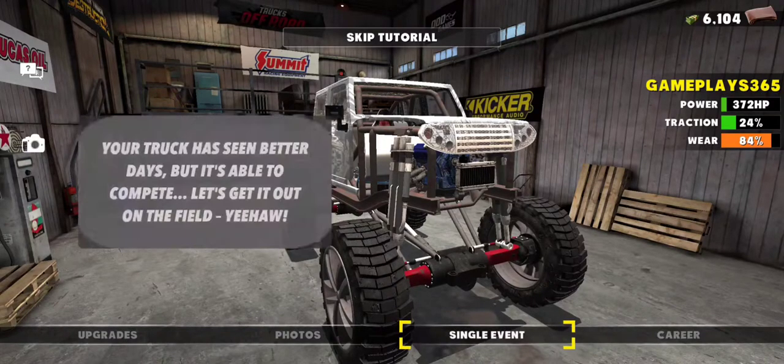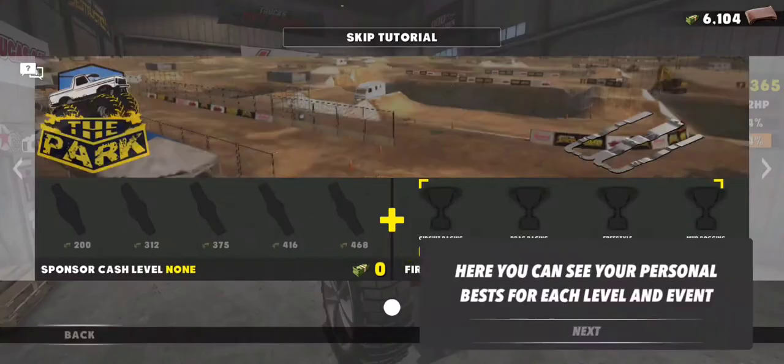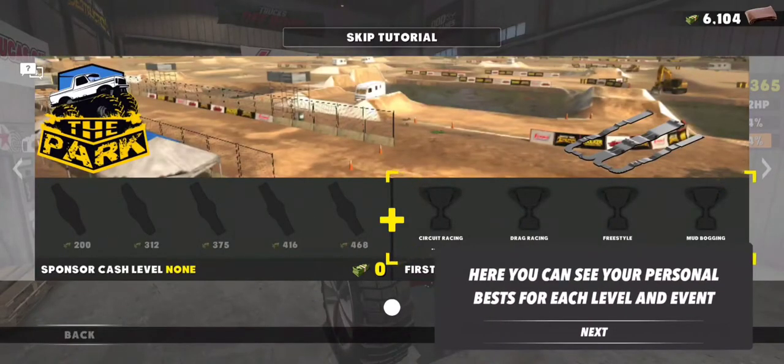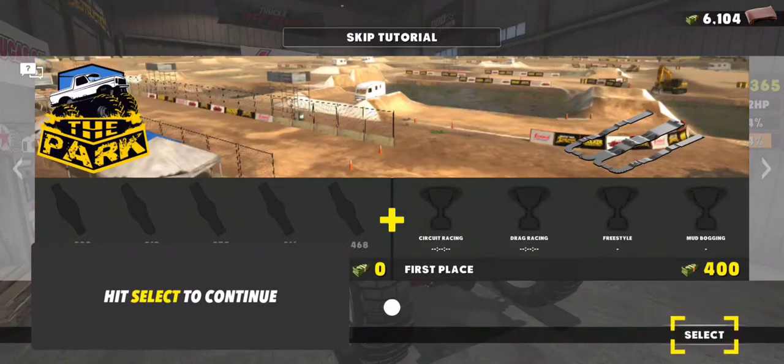Done. So let's see. Your truck has seen better days, but it's able to compete. Let's get out on the road. Okay, simple event. Here you can see your personal best for each level and event. Okay. Change the selected level. Hit the arrow buttons. Okay. So we have only one level.